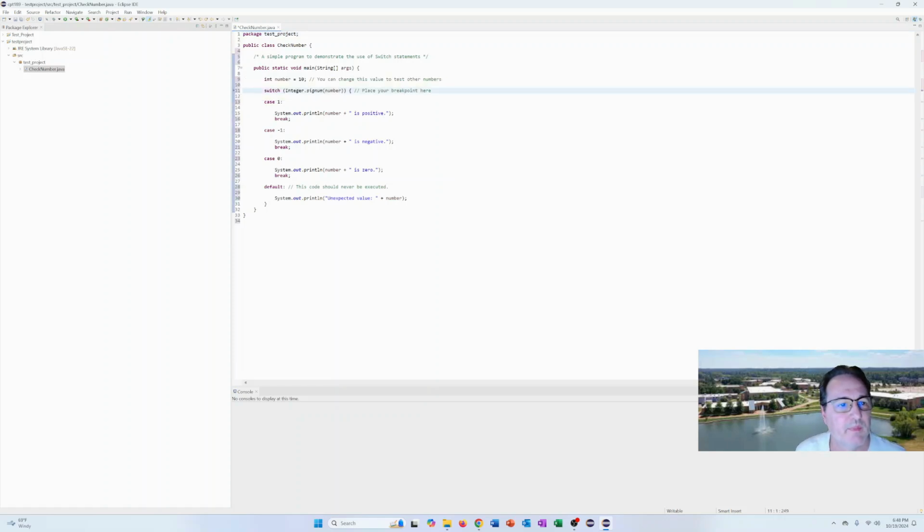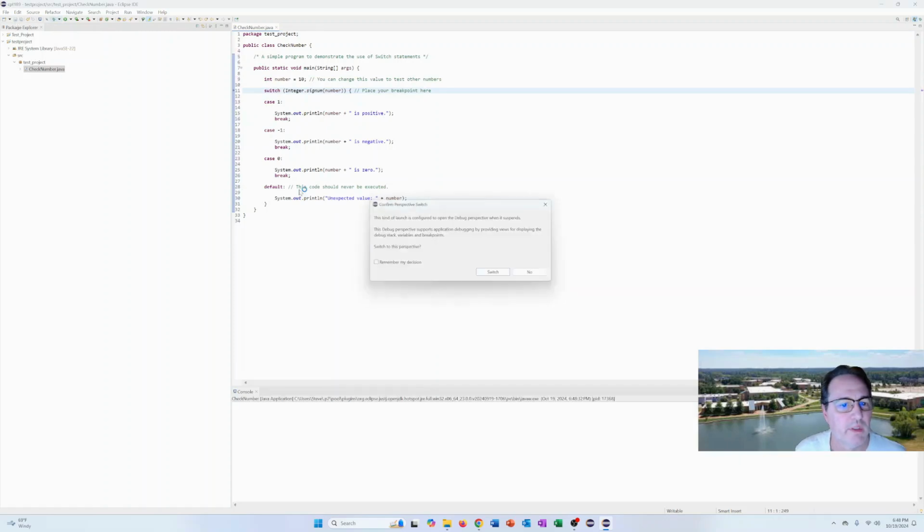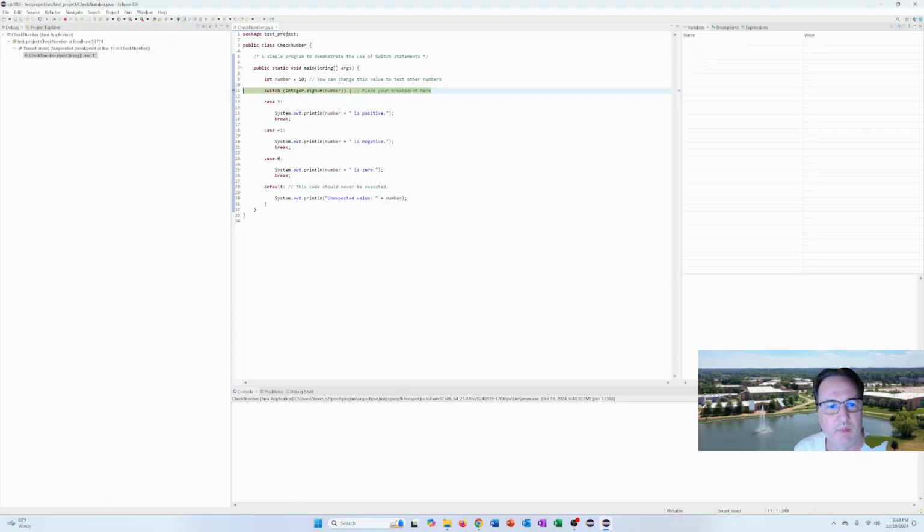We'll do that now. We'll save, run, switch to the debug perspective, and you can see that the variable number has been set to 10. We'll hit F6 to go through our switch statement.